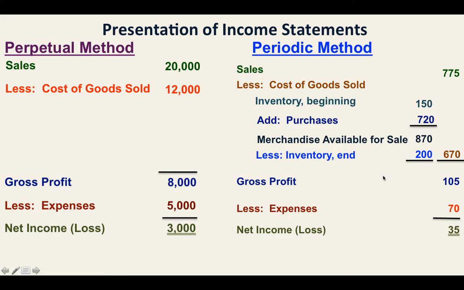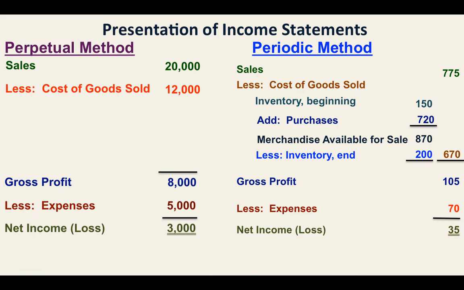Okay, always remember this, class. Sales less cost of goods sold. So you have to compute or determine your cost of goods sold first, and whatever was computed you have to deduct it from sales. How it's presented, class? So here you have sales, and because you are deducting cost of goods sold, it will be presented as a reduction here, and then gross profit less expenses will be your net income or loss.